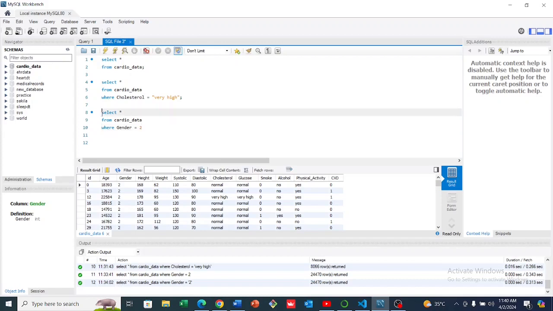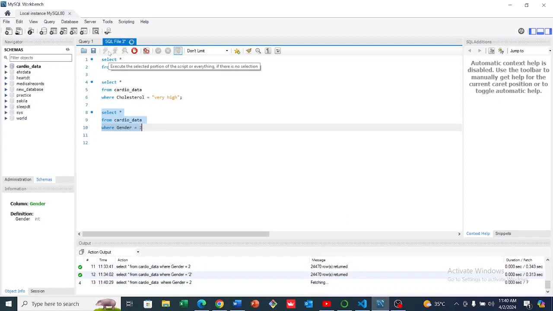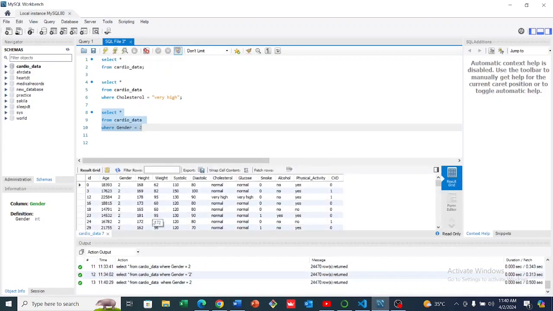If I go ahead and run this, it gives me just rows where our gender values are 2, and you see it returns 24,470 rows of data from our 70,000 rows of data. So 24,470 rows of patients are female, while the rest are male patients. You don't have to place this within quotes since it's an int value.